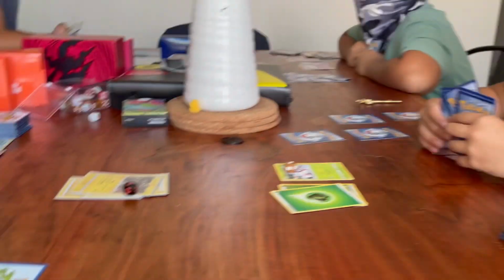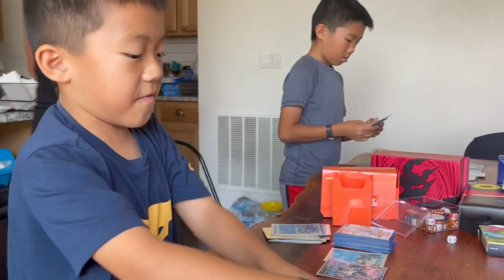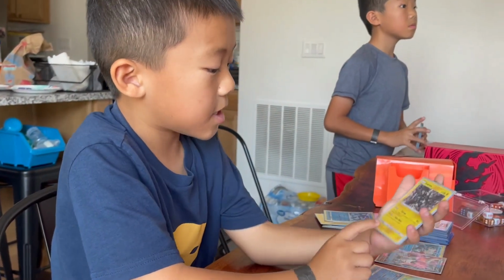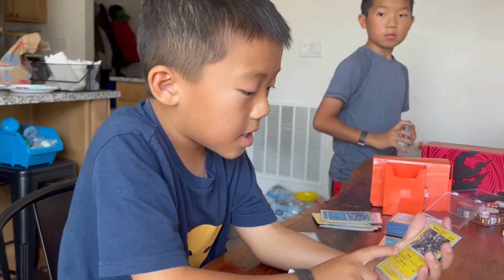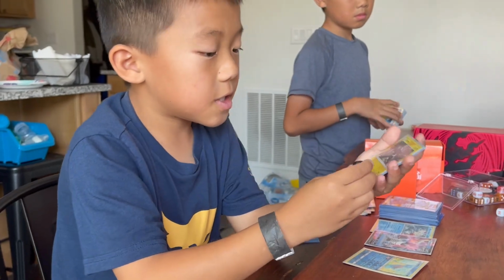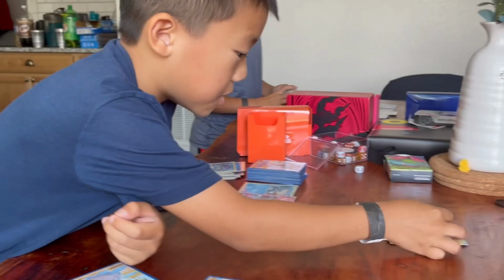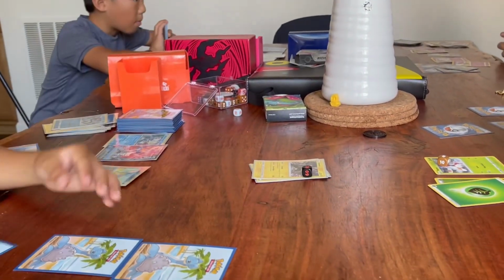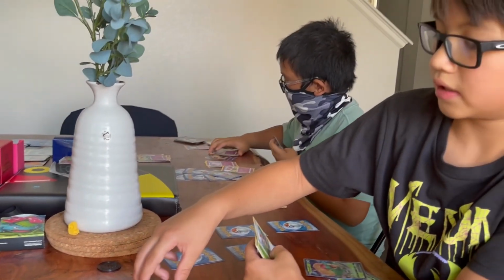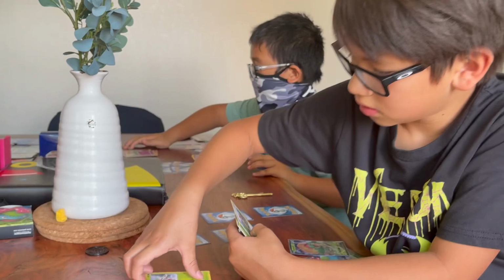Alright, so, this is why you read the cards. So look, if I'm going to use Outrage, and Outrage says this attack does 10 more damage for each damage counter on this Pokemon. So, since he took 30 damage, he can do 50 damage. See? Then I'm dead. Yeah. You're dead. 120 on you.